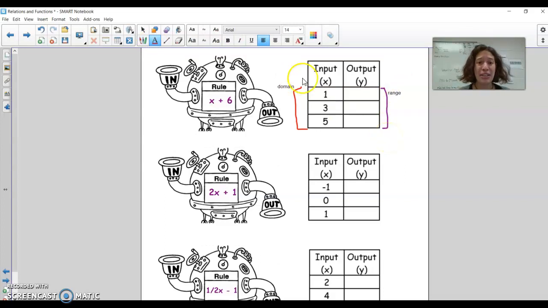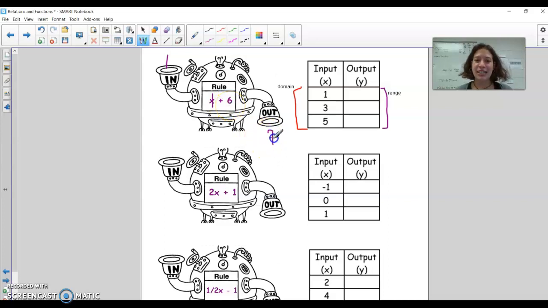So here we go. This machine adds 6. Whatever you give it, it adds 6. Okay. See, the x is what you put in, and whatever you give it, it's going to add 6 to that, and then that number is going to pop out. Okay. So it's pretty cool. So here we go. My first number I'm going to put in is 1. Okay. So if I put in a 1 right here, it's going to say 1 plus 6 is 7. And so the output for here is 7. Okay? Okay, cool. So that's how it works.